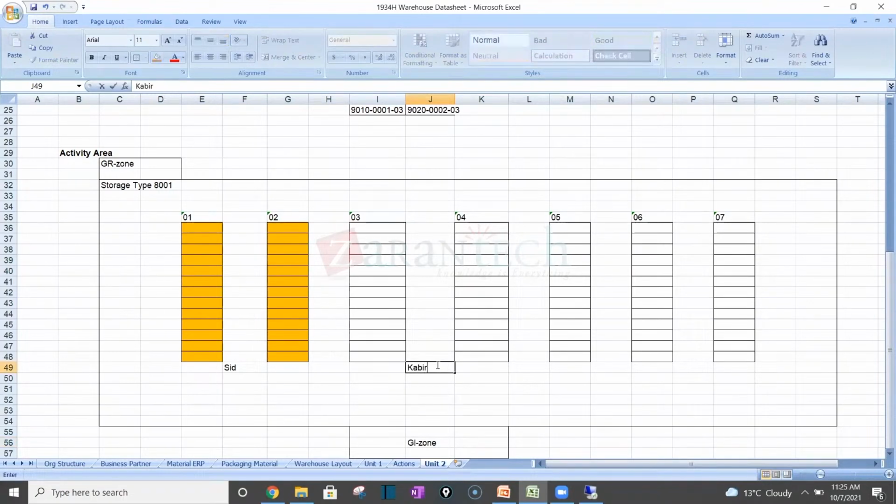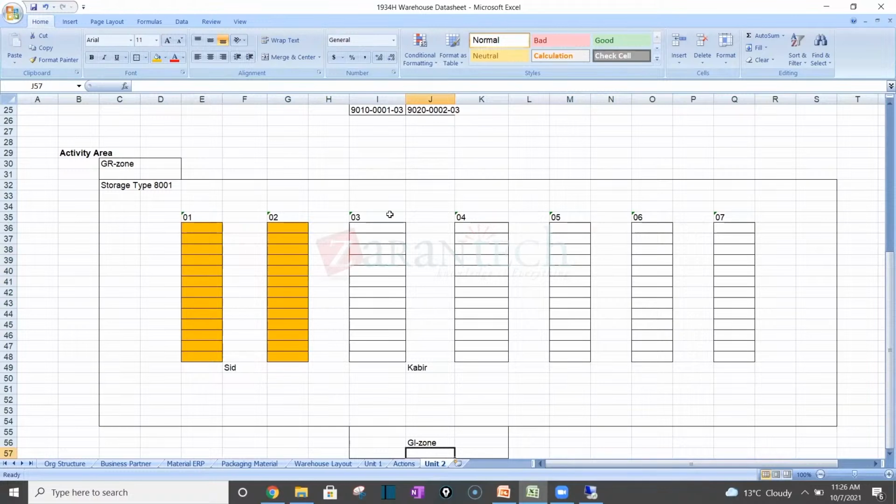Kabir's job is to pick stock from these two aisles. Now this is very fast moving. What we don't need is the same person working in all the aisles. It will take a lot of time and a lot of movements. So dedicated pickers are assigned to each group of aisles. There is a space between these two aisles, so he goes there, picks a part from here, here, and here, and then drops it here.